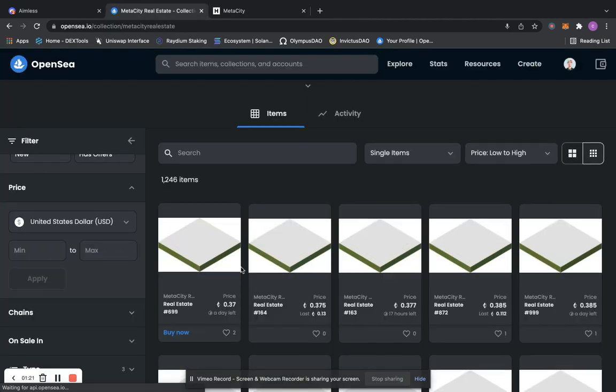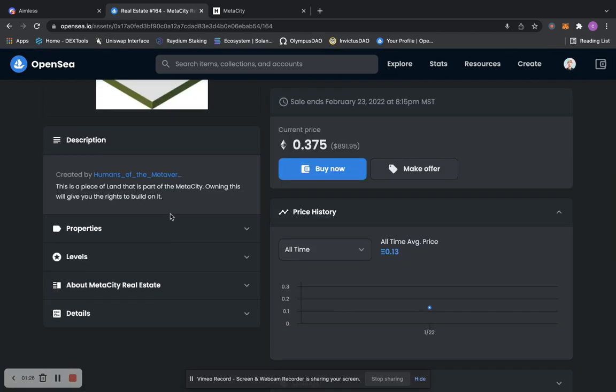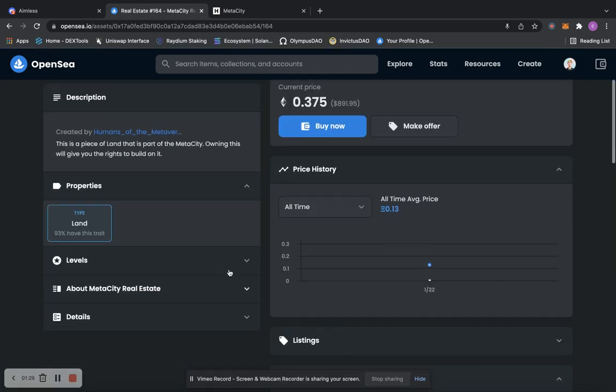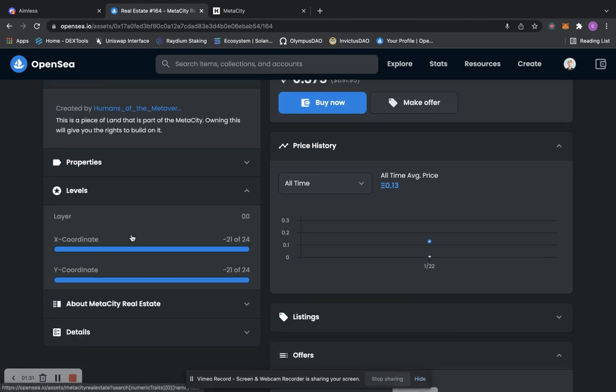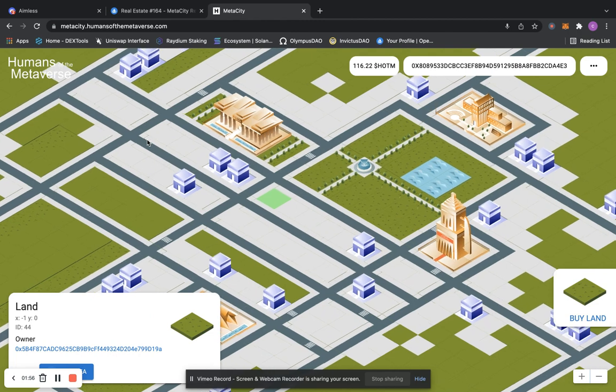And when we're looking at the real estate listed on OS, we're going to pop into the levels, and we're going to see that this -21 coordinate is fairly far away from the center of the city. The closer each of these numbers is to 0, if they're both single digits or both under 5, they're going to be extremely city center. If they're both under 10, they're going to be pretty close to the city center, but these ones are both fairly high numbers. So if we pop into the OS feed, we're going to see -21, -21.